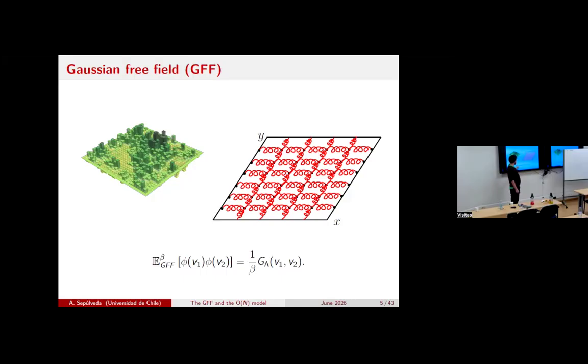And what happens with beta? The beta just plays the role of 1 over the variance. So changing beta is just multiplying our GFF by a constant. So it's quite boring, macroscopically boring. There is no qualitative behavior change if you are just multiplying things by beta. And we are going to see that the GFF is a special case in this class, because of the other ones. Up to this point, are there any questions? I'm always going too fast.